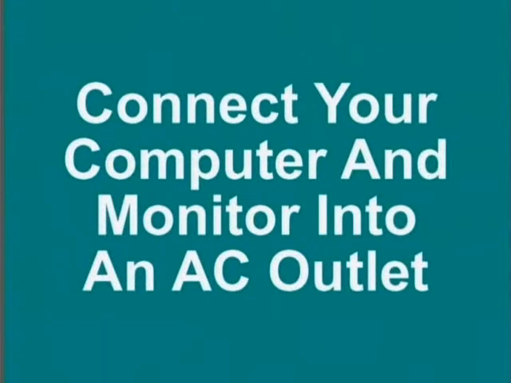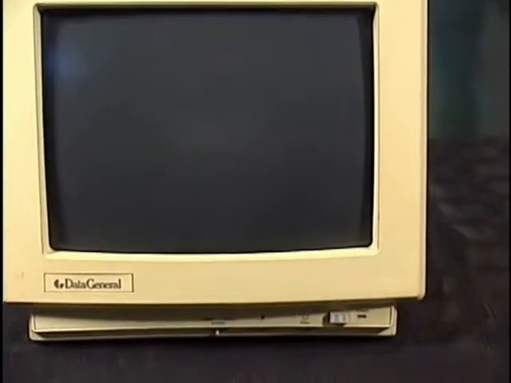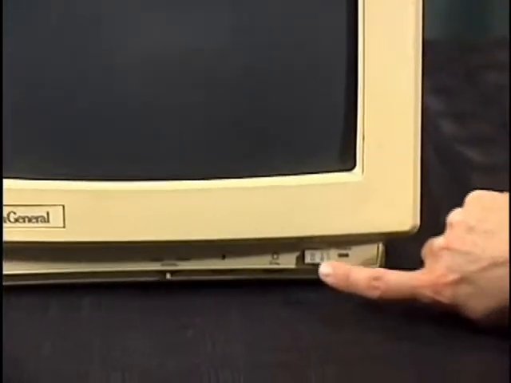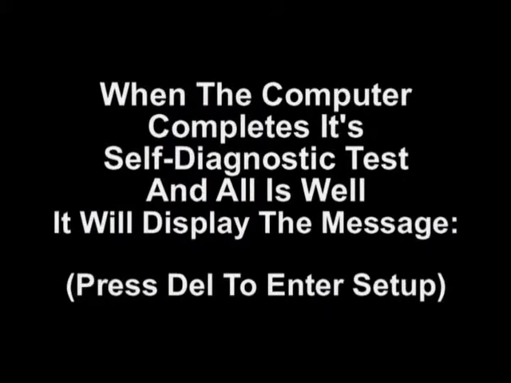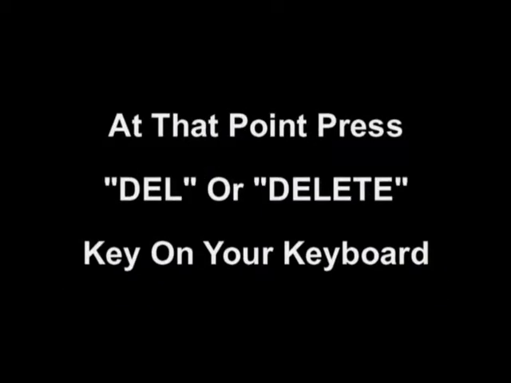Connect your computer and monitor into an AC outlet. Turn on your monitor first, then turn on your computer. When the computer completes its self-diagnostic test and all is well, it will display the message, "Press DEL to enter setup." At that point, press the DEL or delete key on your keyboard.